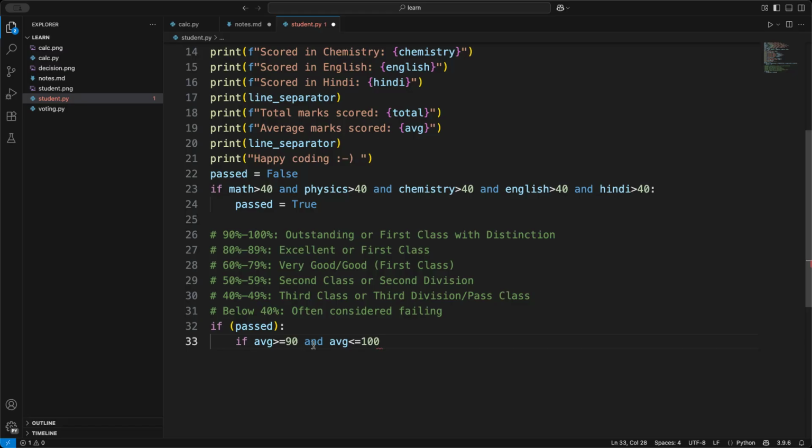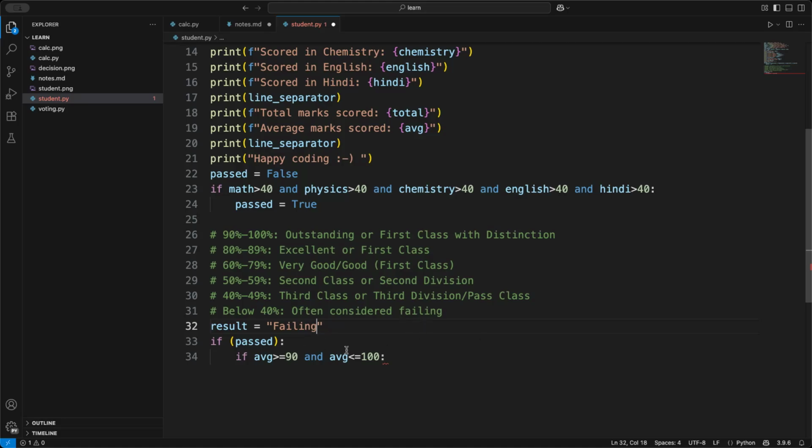We are going to have this label created, called result. So result by default we assume to be failing.